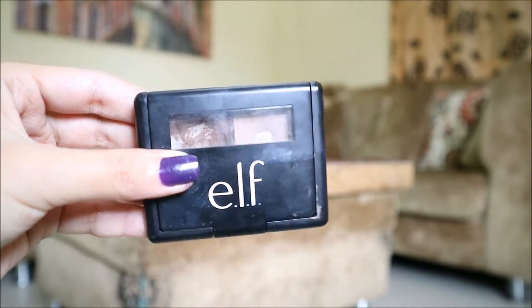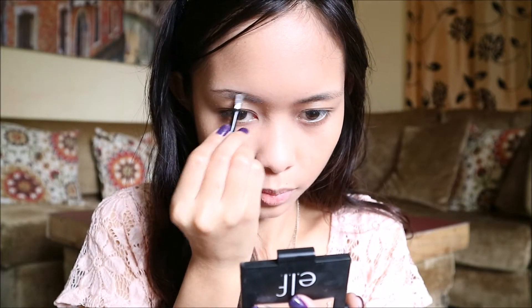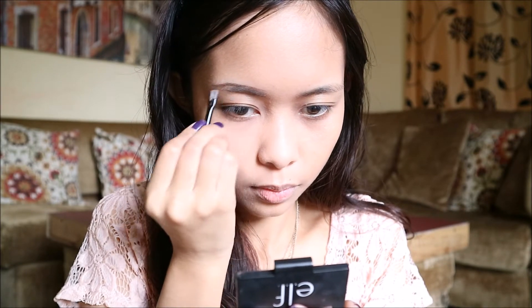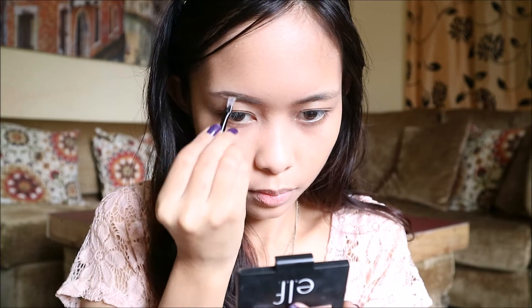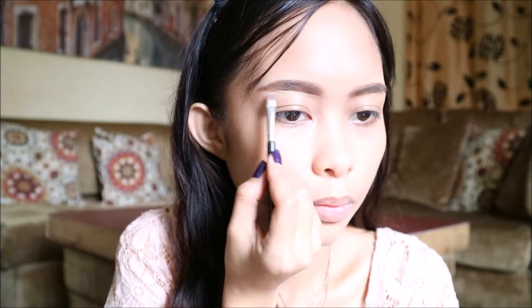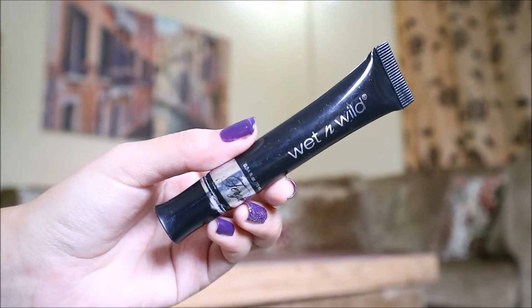You may use a brush — it tickles, it looks fancy, it feels good. Once you look like Edward Cullen, you may start using the ELF eyebrow pencil and just like in kindergarten, draw the best possible eyebrow that you can. Then you use a concealer to cover up all the excess eyebrow pencil that you put.